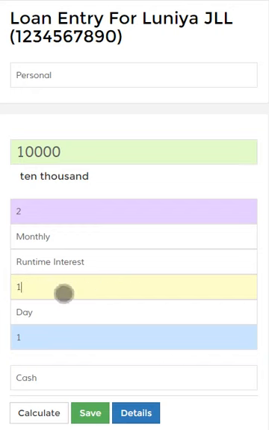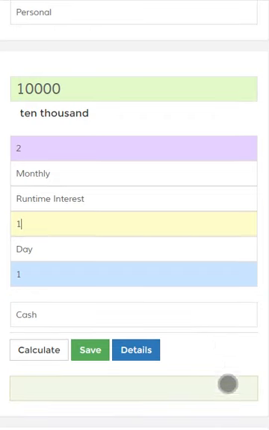what I'm going to do here is enter just one day. You can enter anything. It's just a reminder for you, like when you have to collect. For example, in gold loan, you keep gold as a mortgage for 6 months, right?